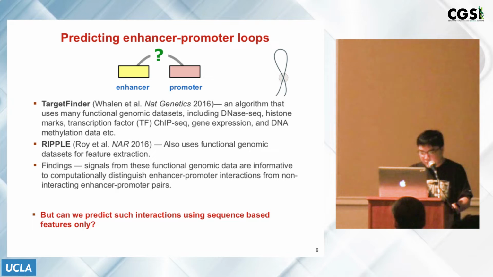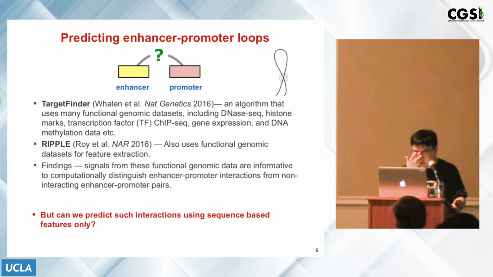First, we are interested in building a predictive model that is able to predict the actual enhancer-promoter loops. The problem setting is very straightforward. If you're given two regions in the genome, you may have some other information, say histone mark ChIP-seq data can tell you where the putative promoters and putative enhancers are. H3K4 monomethylation will tell you where the promoters are. H3K27 acetylation will tell you where the putative enhancers are. If you have this information, can you build a model to tell if this putative enhancer and that promoter are going to form a loop or not?